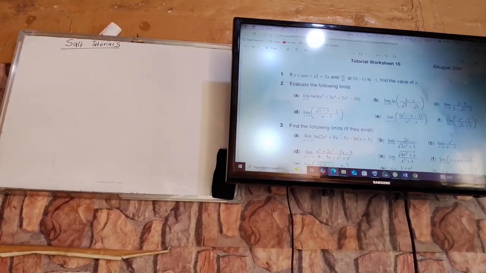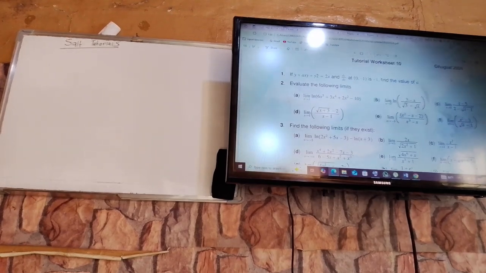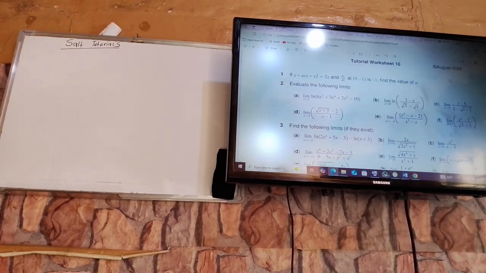Today I just want us to look at an emphasis on limits and continuity, but more specifically on limits. I'm sure this video will focus more on limits. I'm sure most of us have an idea of what limits are, but basically I'll briefly explain from the definition, and then we'll be able to solve your worksheet 10 of BS 140, the last year 2024 academic year.